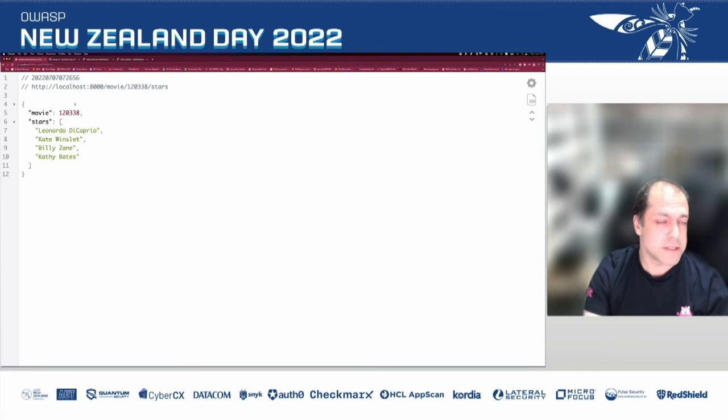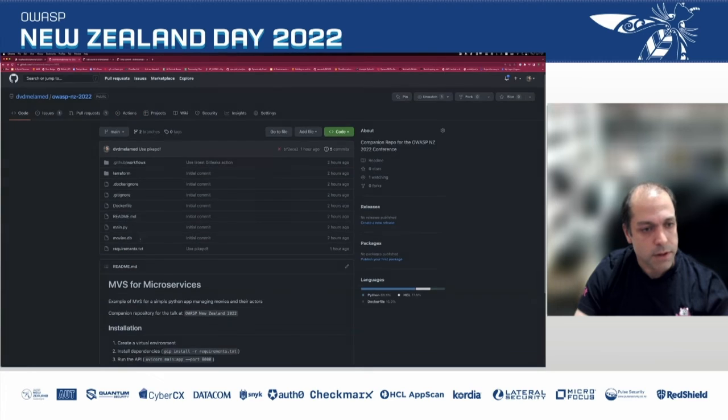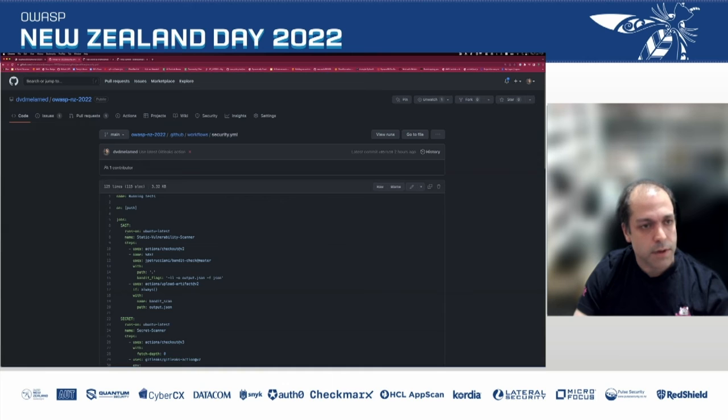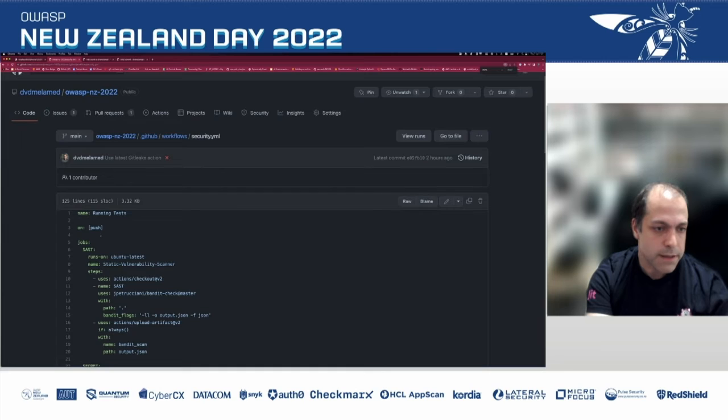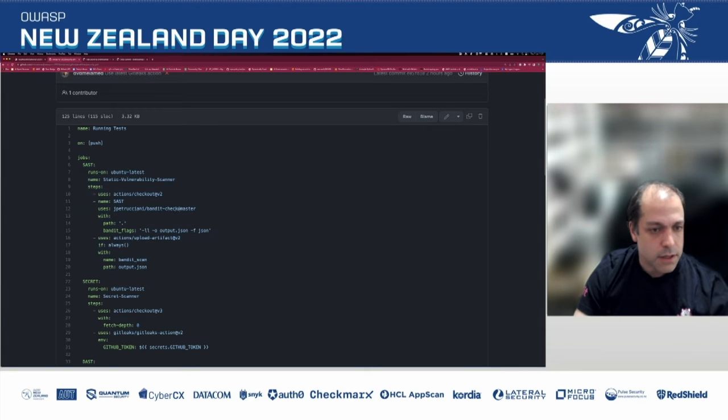Okay, that's a very, very basic application, and there are a lot of vulnerabilities in this application. This is one, for example, a SQL injection, but there are a lot of them. And so now I want to show you how the GitHub Actions workflow is built, because this is where all the magic happens. First of all, I added a job for the SAST tool, and I'm leveraging a GitHub Action that is already available, a public one that is wrapping Bandit.